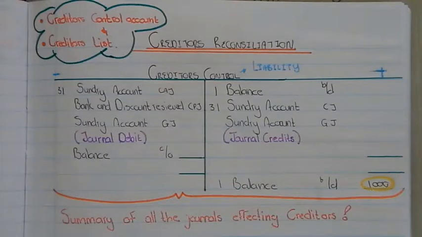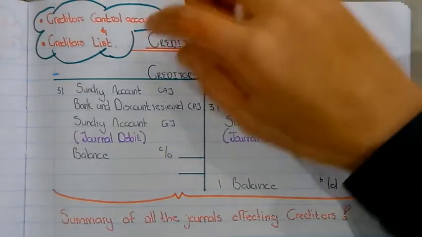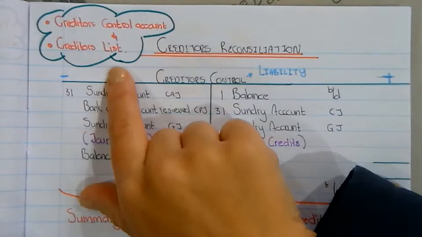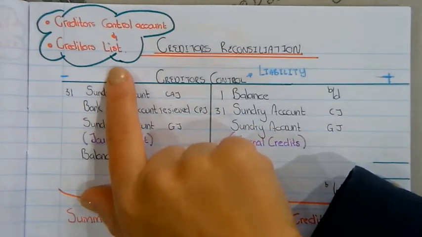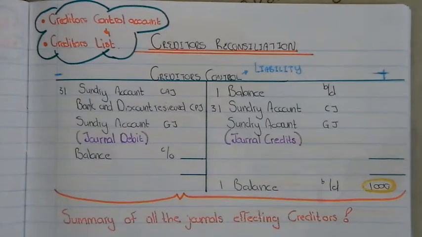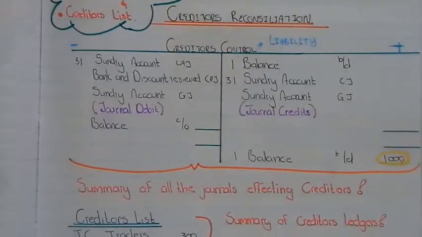Hi there, this is a short video regarding our creditors reconciliation. It's much the same as our debtors reconciliation because we are reconciling my creditors control account with my creditors list. In grade 11 and 12 we will look at another way of doing creditors reconciliation that will be added to this one. So let's quickly look at my creditors control account.